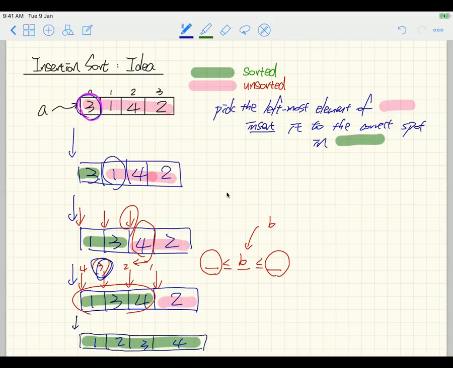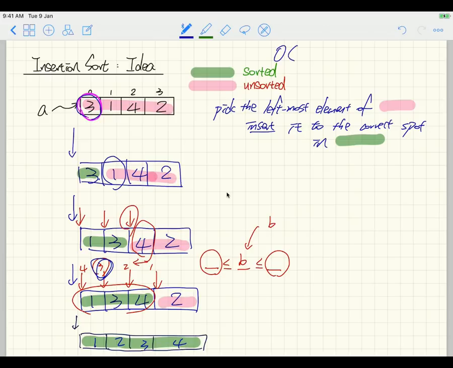What about insertion here? How much does the first insertion cost? 1, right? Because inserting into the green area that's empty is just 1. What about the second insertion? You have 1 element there. You can either insert after or before. That can be 2 at maximum. What about the third insertion? 3, you have 3 options. Let's say the last insertion: you have an array of size n minus 1. You can insert at the last, the second last, third last, and all the way to the very beginning. So you have n options.